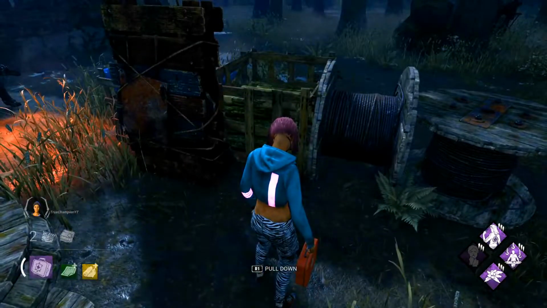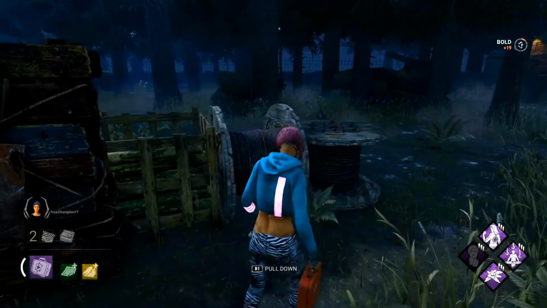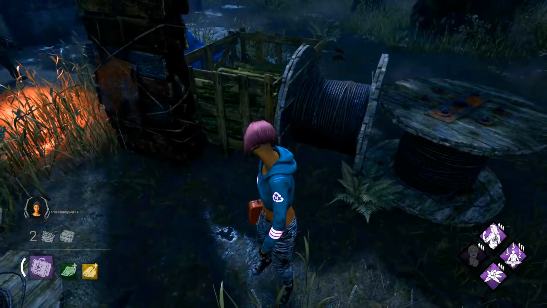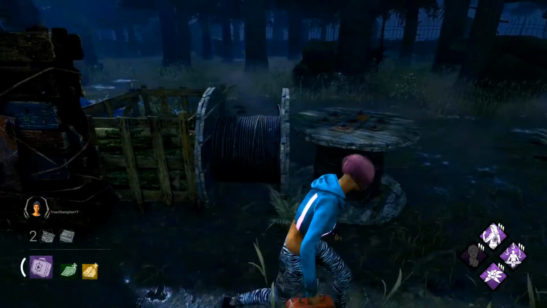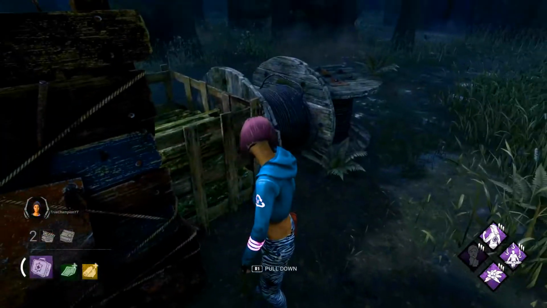So yeah, if you want to loop any killer in the game, then you need to do these two very basic things, otherwise you will not be able to loop a killer. But if you do that, then you should be good, and I would say let's get into the first tile.